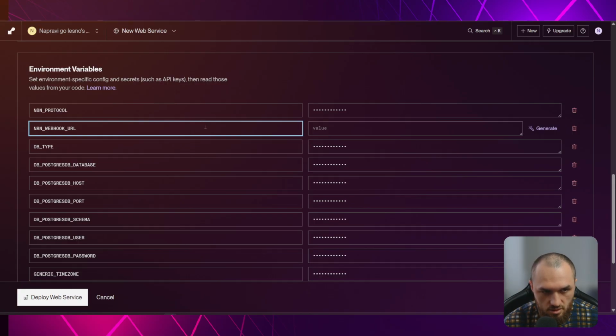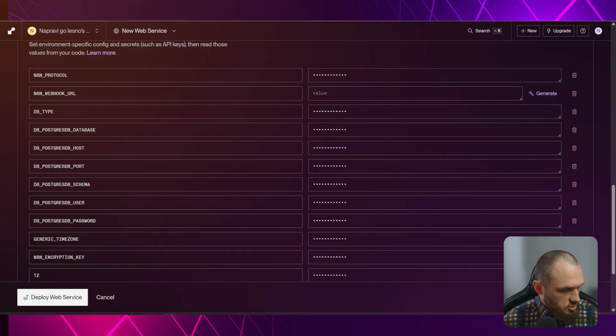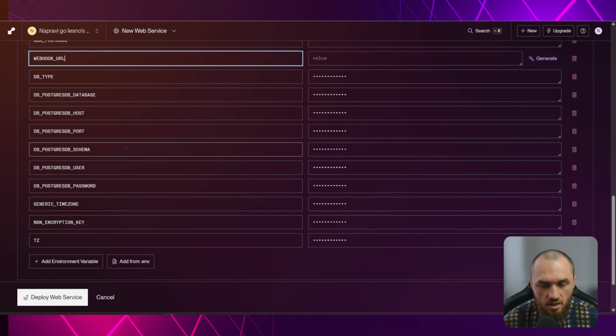Now I see one mistake that I made maybe when I was writing the environmental variables. One mistake that I made here is not n8n webhook URL, but it's just webhook URL. And that's it.